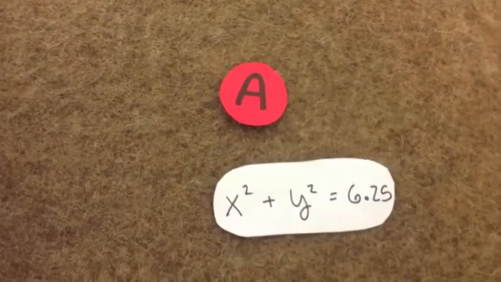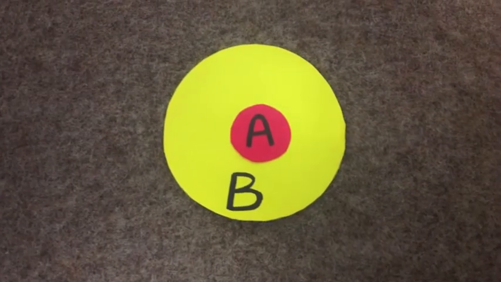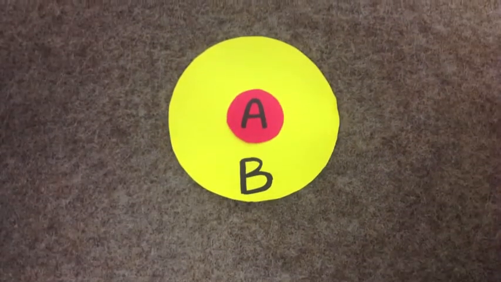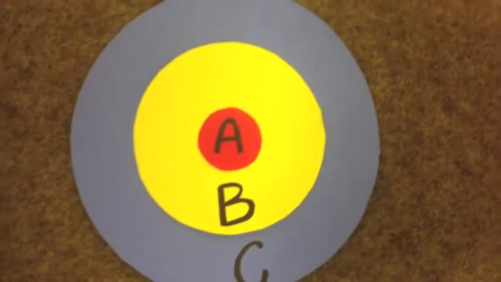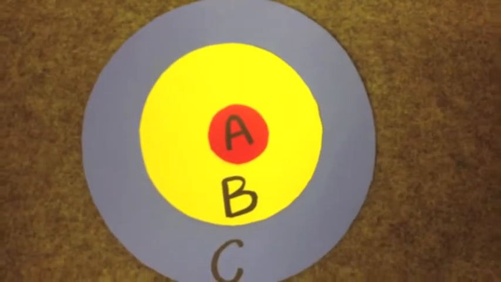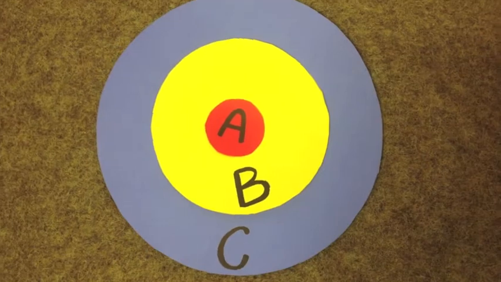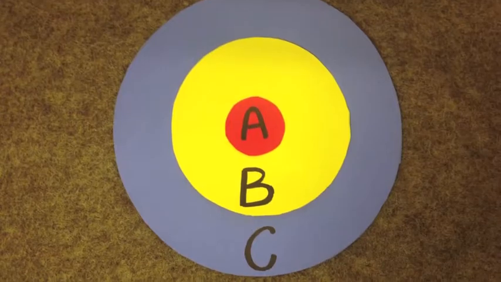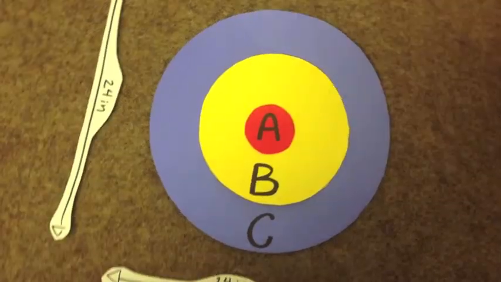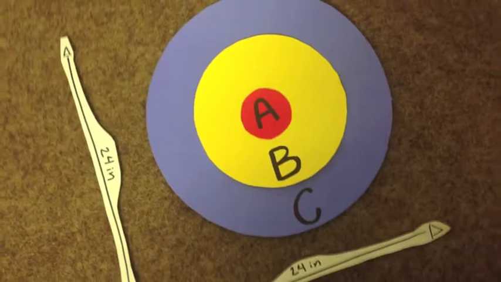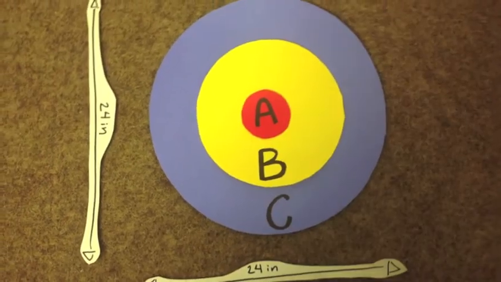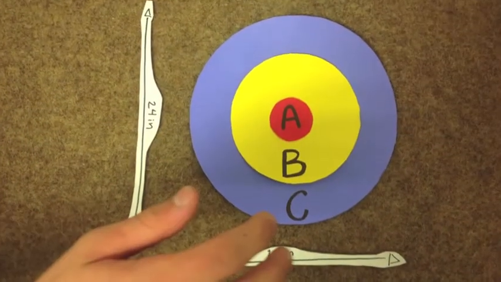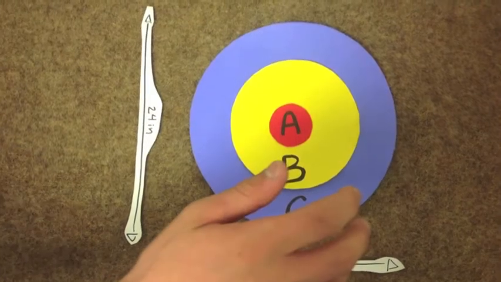The first thing we did was to read all the information we had. 1. The center of the circles is at the origin. 2. The smallest circle is modeled by the equation x squared plus y squared equal to 6.25. 3. The space where they are measured is 24 by 24 inches. We also knew that, taking into account the information, the graph would be divided in two parts that would measure from the origin to x equal to 12, x equal to minus 12, y equal to 12, and y equal to minus 12 respectively.